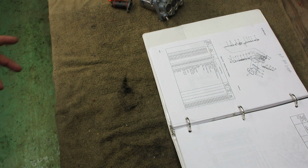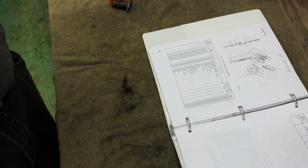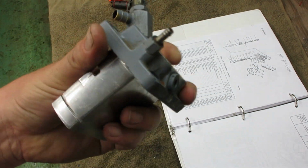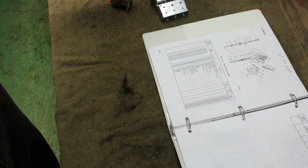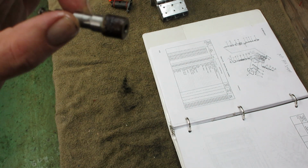Okay, so welcome back to the Zexel injection pump rebuild. Got it torn all apart. Got it pretty cleaned up. Now, these parts were what were gummed up.